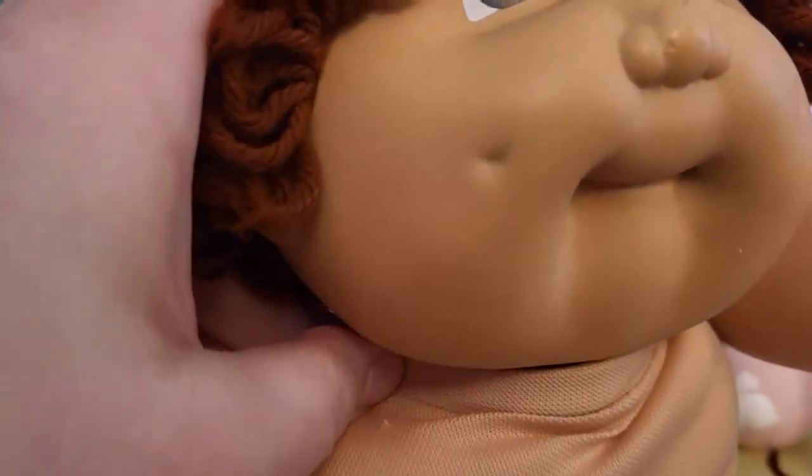Because once it locks nice and tight right around here, then it's not going anywhere, if that makes any sense. Okay? I just wanted to make sure that you had that information. So it's going to be nice and tight above that little lip there, so it won't go anywhere. It'll be nice and stuck. Okay? All right. I just wanted to add that.